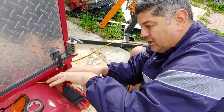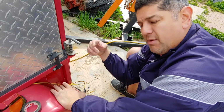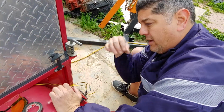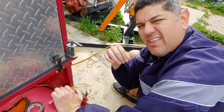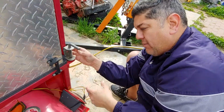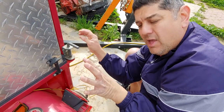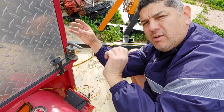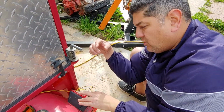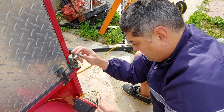I don't want to go through additional lights in here, so I am going to use a converter. But if anybody's interested in knowing how I do the 4 lights, I could possibly put a video together to see if you wanted to have 4 lights in the back. I can make all 4 run at night as running lights, but then only 2 will turn for blinkers, and the other 2 are going to be the stop lights. So if you're interested in that, let me know and I'll put something together and show you guys.